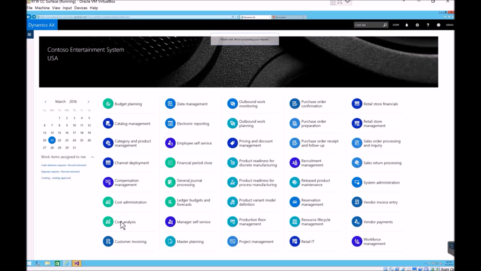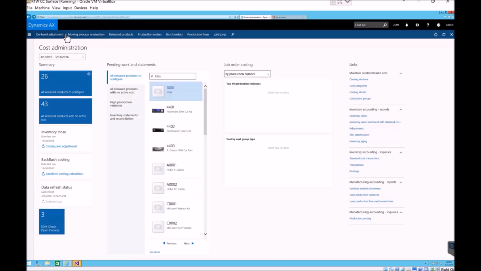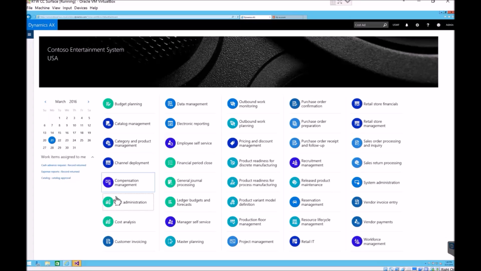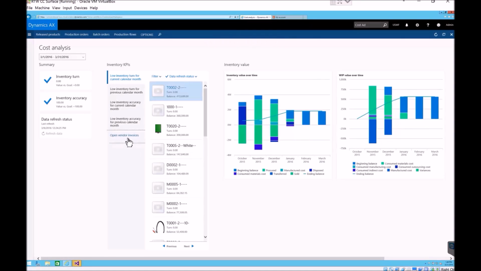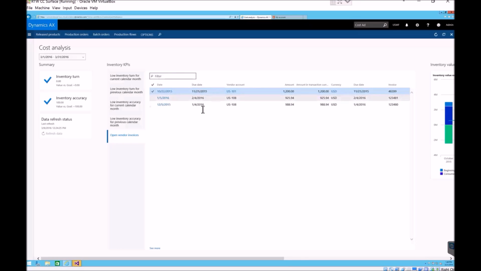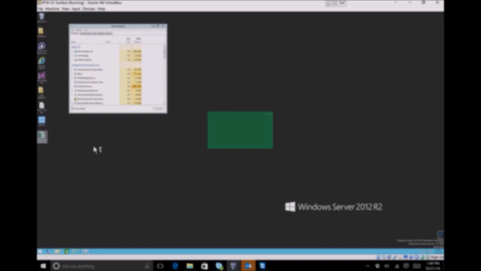I also want to show you how earlier in the cost analysis I actually saved this as a list. Again, we just have to think differently about how we want to use these tools. As you can see here, I click on it, and instead of having a tile, you now have a list. So again, we have to think about how we're going to use these.